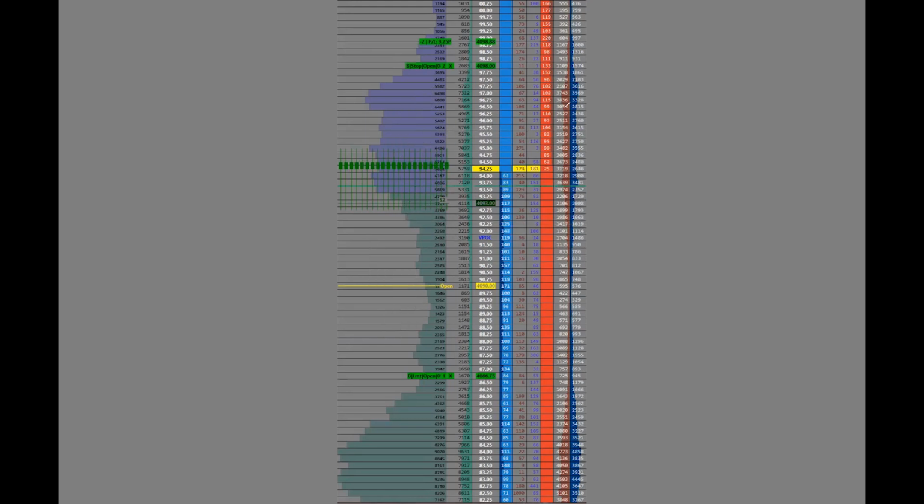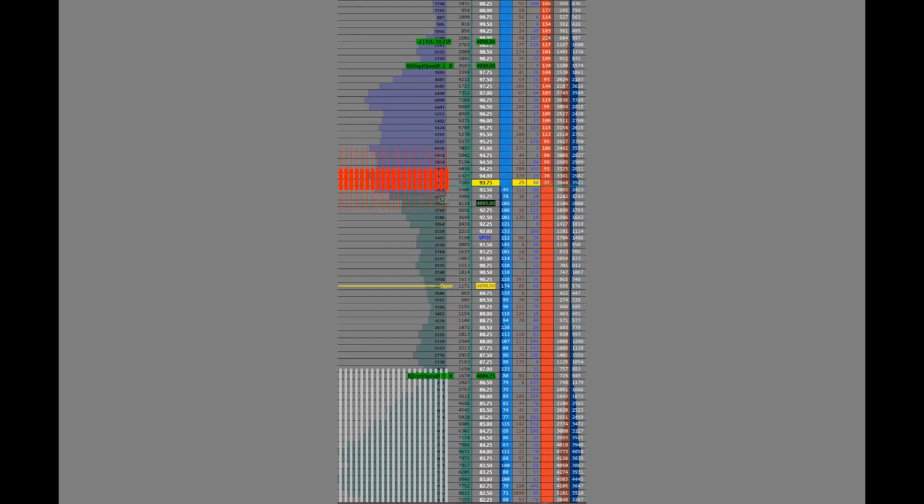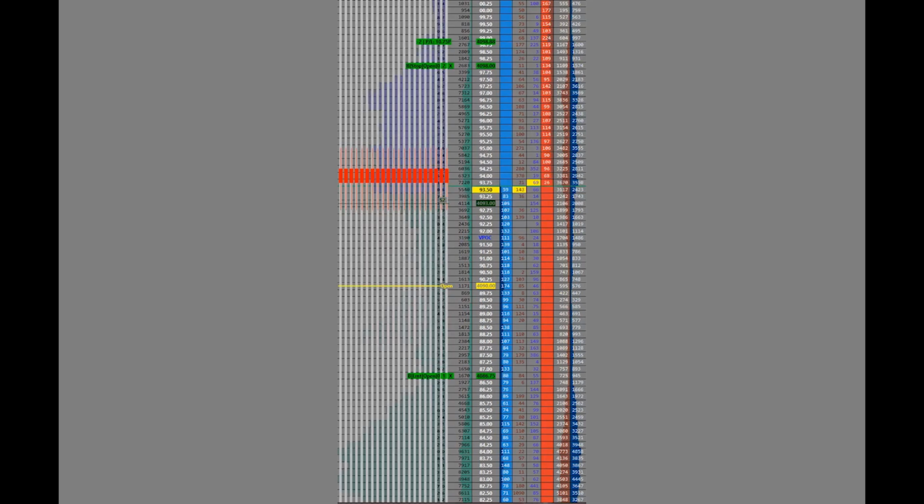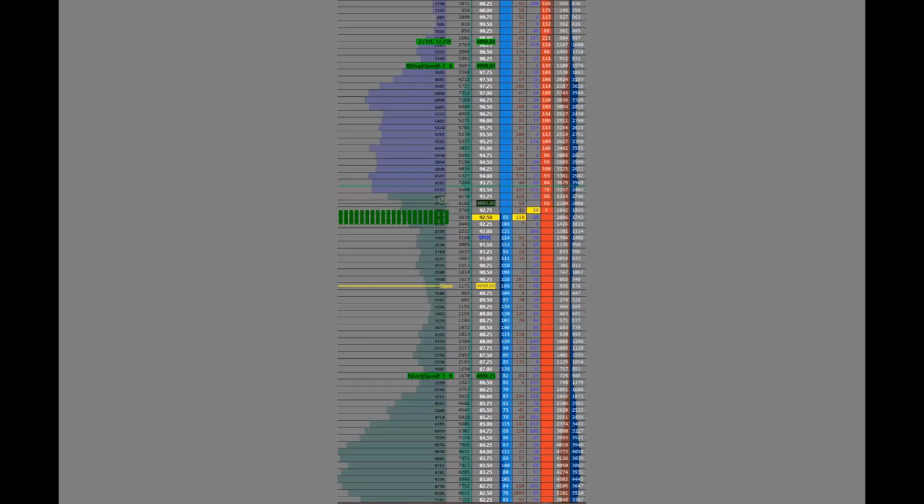That becomes the next target area. It's about like a 13-point move from the entry. And then the last lot, I could have taken it at 80. I think that's the bottom of the distribution, but I felt like 83. I was like, whatever. Give me out. So what I'm going to do is actually fast forward this just.